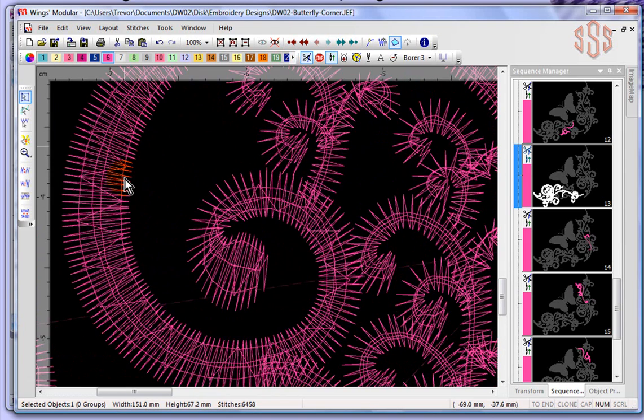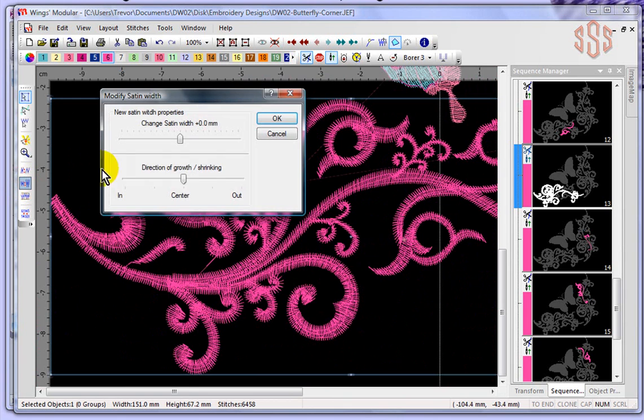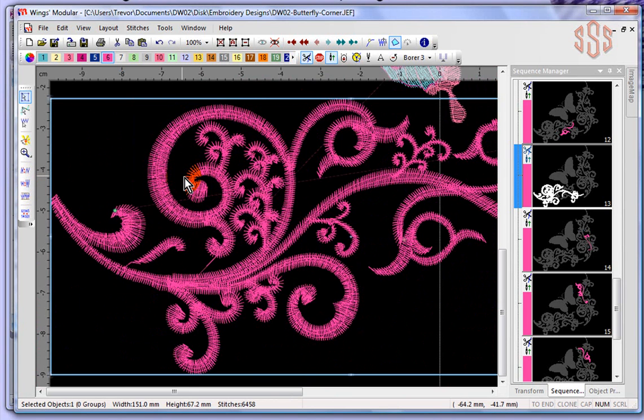See, there's the original underlay, and so we changed the direction towards the outside versus the inside. And that's what it's talking about when you say the direction. When I said from the center, it would have done it more balanced, even on each side of the underlay. And that's what the difference is when you use this direction of growth from the center, and in or out.